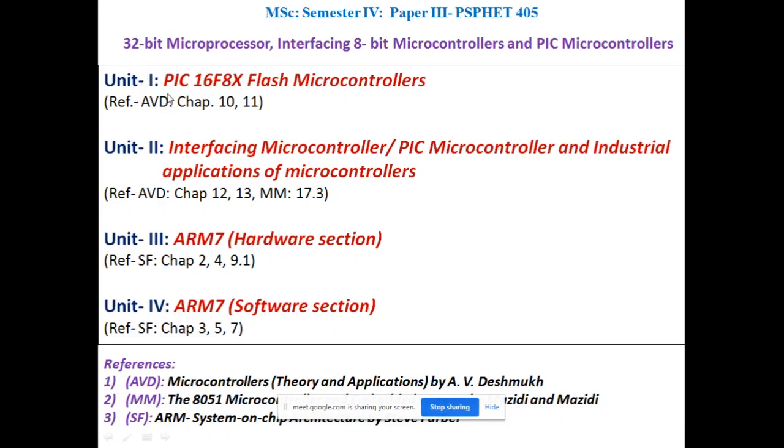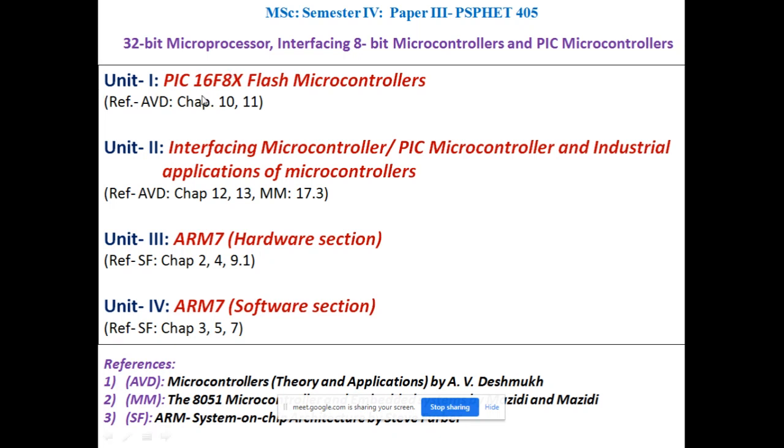In unit 1, we are going to continue with the study of PIC microcontrollers, PIC-16F8XX. Actually, one more X is needed here. 8XX flash microcontrollers. So in this unit, we are going to continue the study of PIC microcontrollers. In the last semester, in the last unit, you got introduced with the PIC microcontrollers, and there we have studied the basic family member of PIC microcontroller, which was 16C61 or 71.